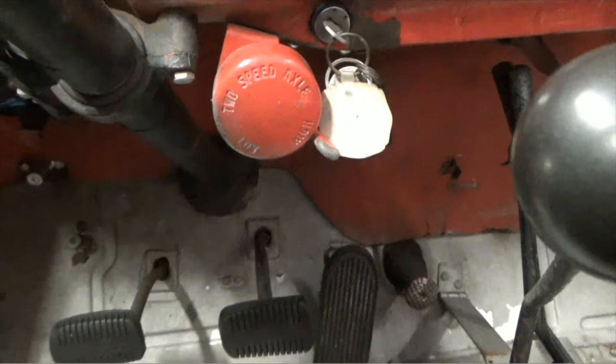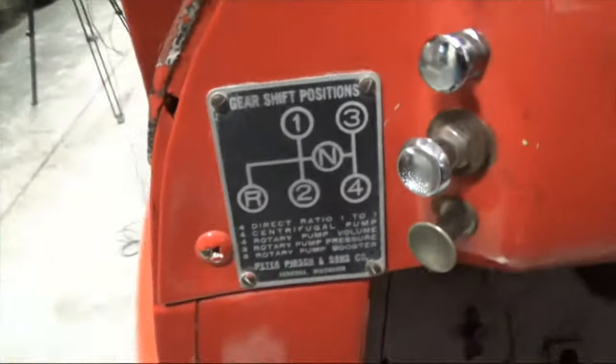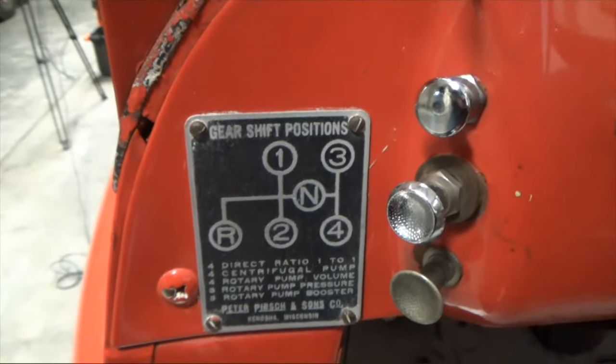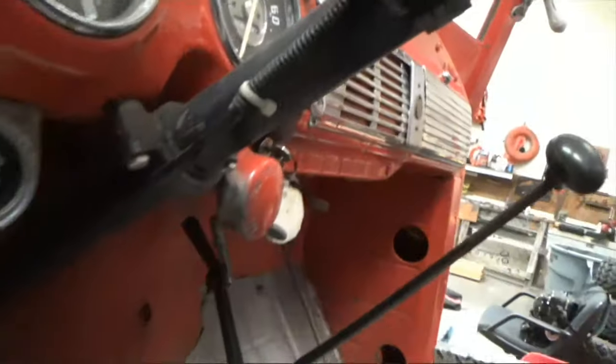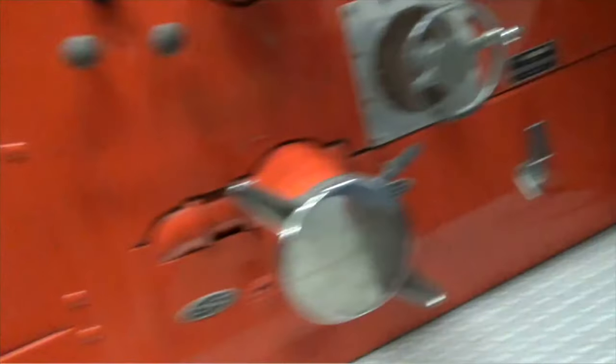I'm going to try to show you guys that starter button. That's the starter button right there. That's what you use to start the engine on this little truck. And it has that red round piece. That's a two-speed axle controller. Four-speed transmission. Just simple technology. I want to show you this nameplate here. And this again, 1952 Chevrolet, and this was a Pirsch conversion.